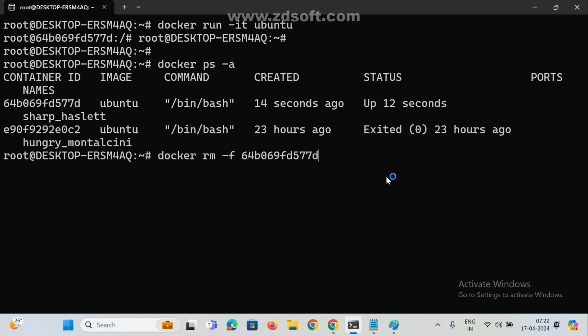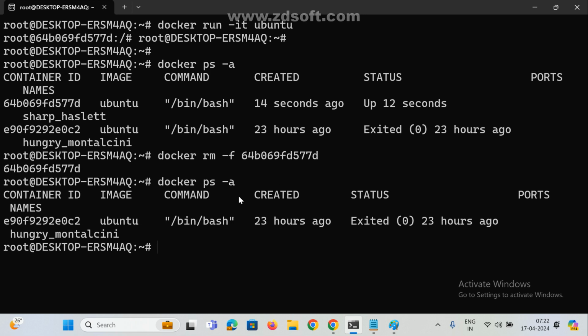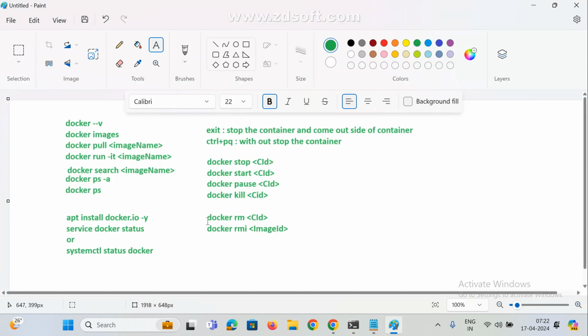Now see here, I am not getting any error message. If you are not getting any error message, the command is executed. Now check docker ps -a. Now see here, I have only one container. So just remember, note it. If you want to remove forcefully, what is the command?